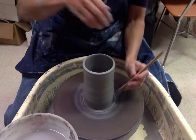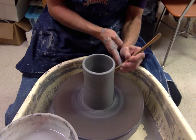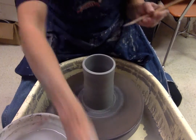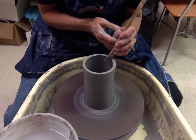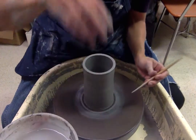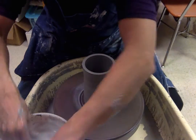And this excess stuff will go into our recycle bucket. And then you can work this all the way up for a really beautiful, smooth surface. Really gentle movements, nothing that is crazy or anything like that. Now, I'm doing this at the top too to just clean it up a little bit. Nice thing about throwing on the wheel is you don't have to do any sanding of your pot. It already comes out really smooth. All you have to do is clean your edges at the bottom, and then it's really beautiful.